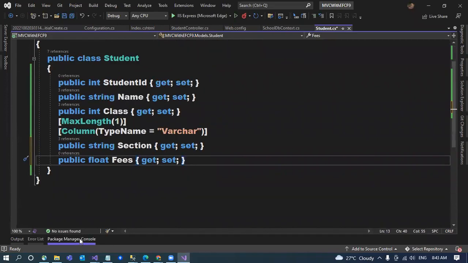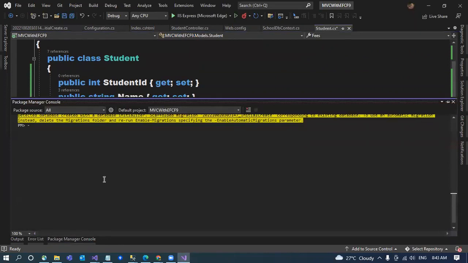So what should I do? Guys, observe it. Open the package manager console and run the code: Add hyphen migration. You're going to add a new migration. Give a name of your choice.